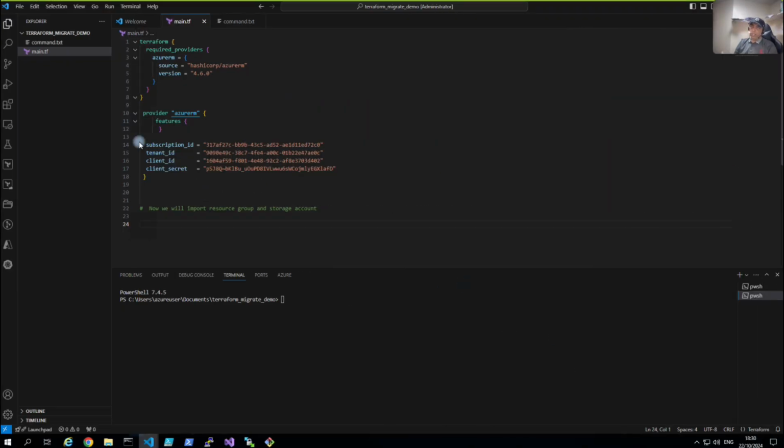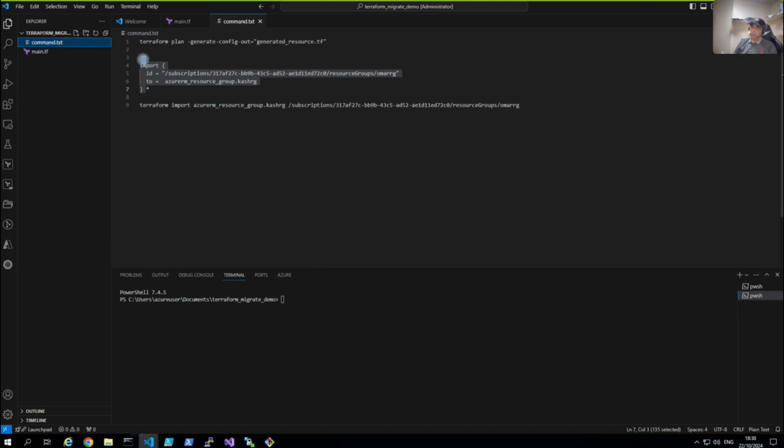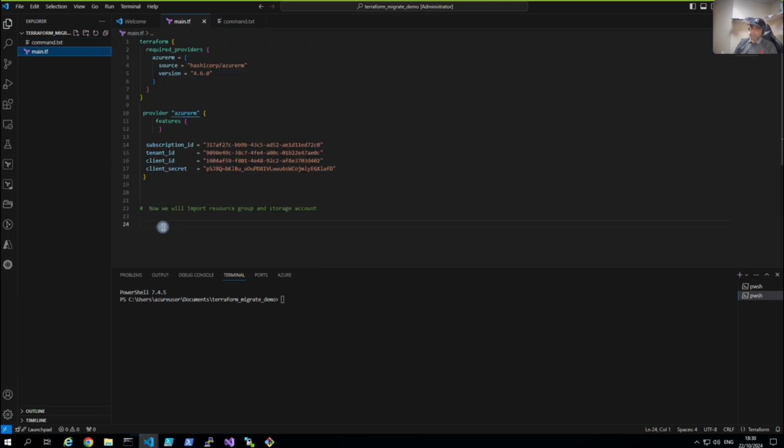Now what we'll do, we just use this import block, copy, and so we don't need this. Basically we are importing the resource group we created in our portal, and we need the ID for that resource group.